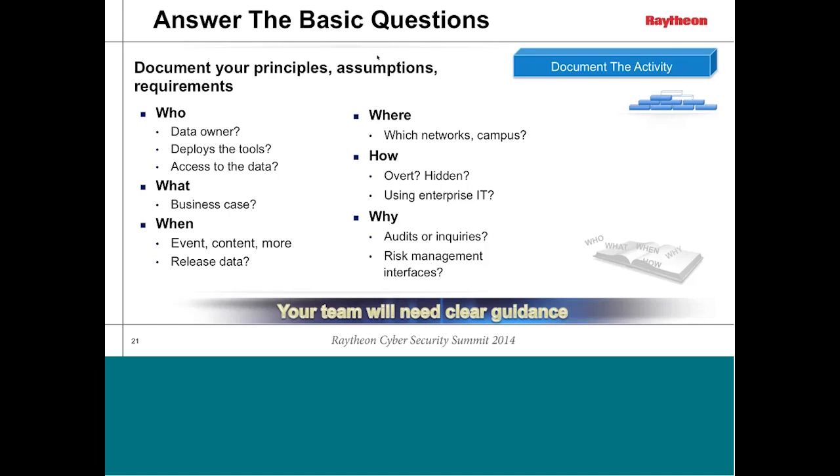Because once you ask the questions, then you can document it. Then you can build a trail of why, your reasons, your compliance statement. So if your program gets audited, and people come down and ask you, why do you have this program in place? You can say, this is why we have it in place. We've asked all the questions. We went to all the data holders. We went to the stakeholders. We understand the problem. We have clear guidance. The who, what, when, how, why. Documentation is key.